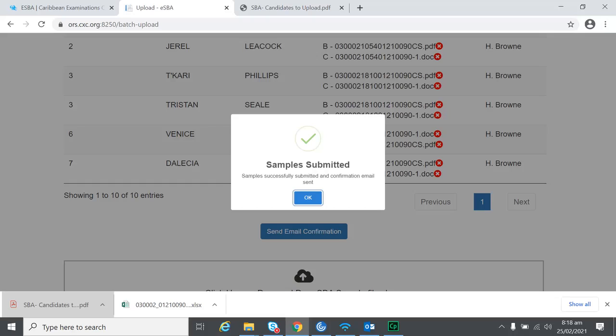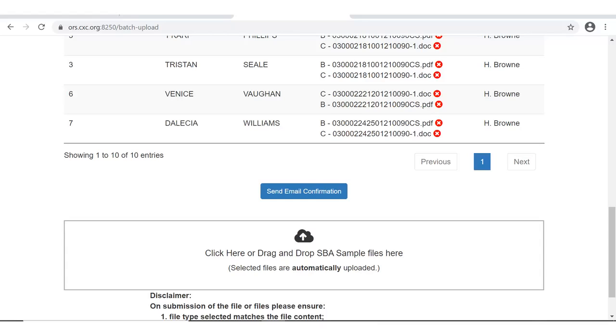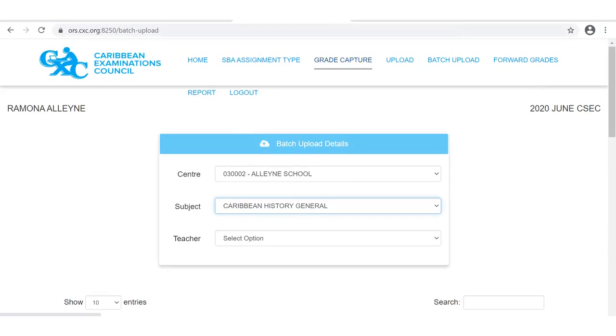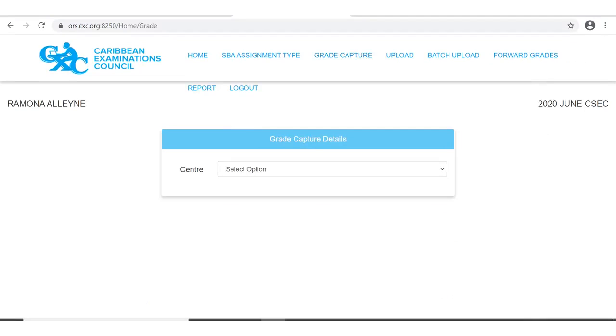If after completing the entire process shown you realize that a change or an amendment needs to occur, please utilize the grade capture option in the SBA data capture platform. In grade capture, select the center, teacher, and subject.